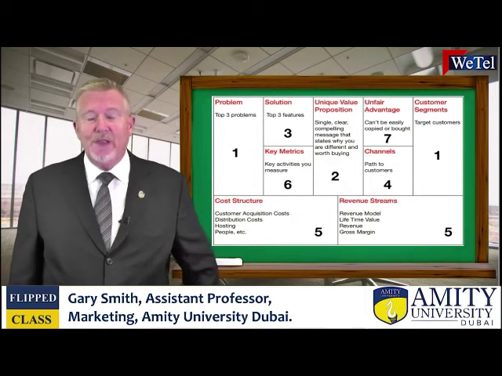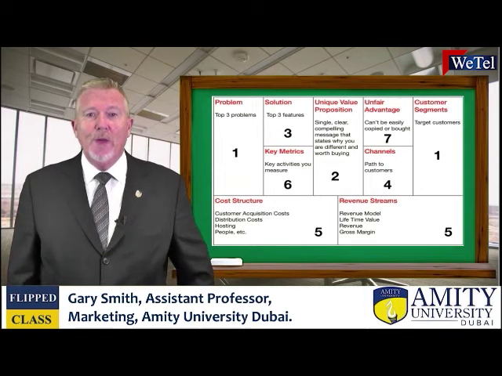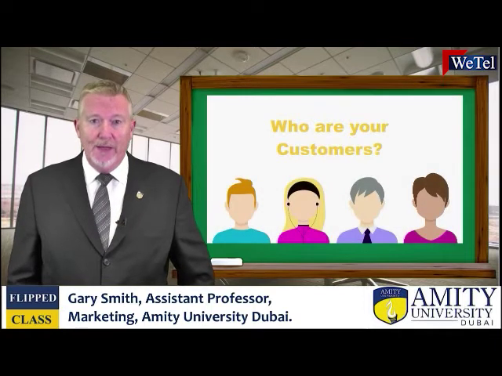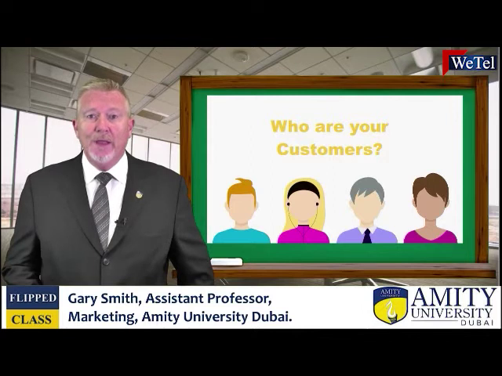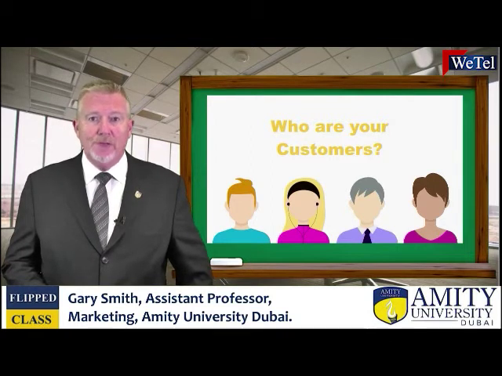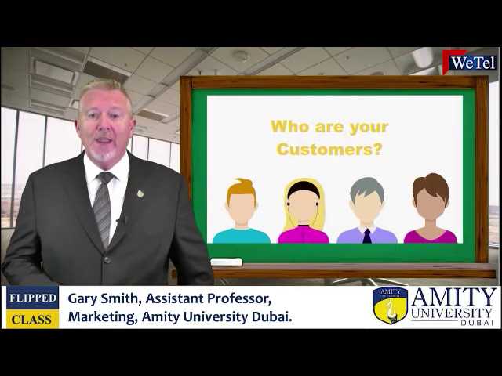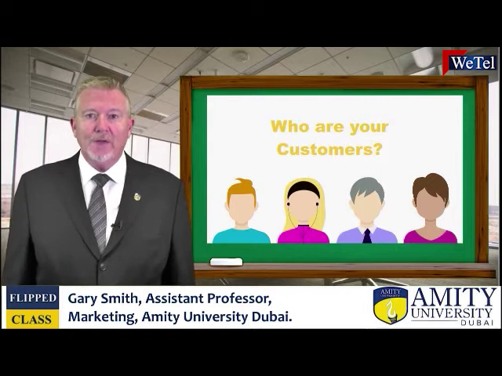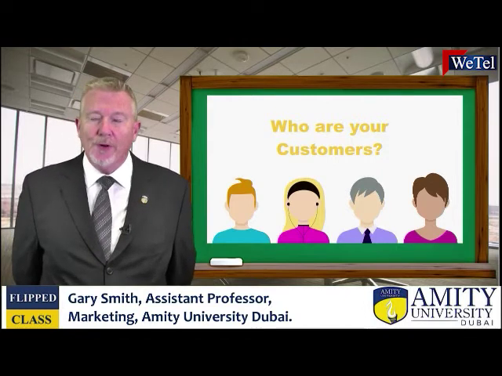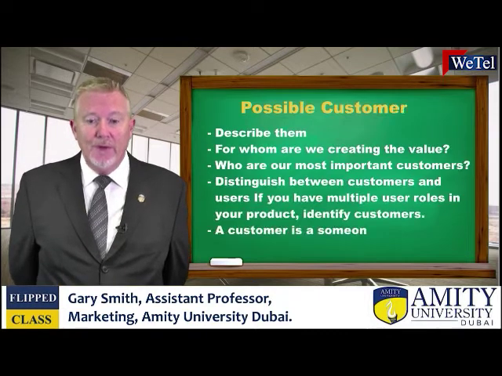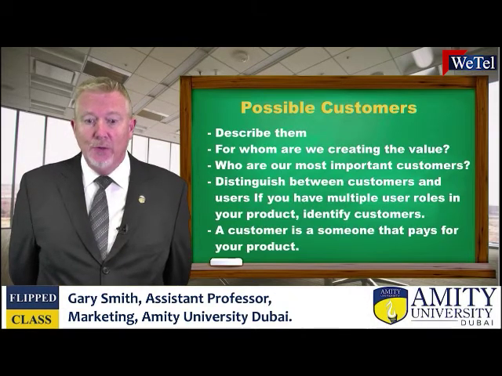The first one is customer segments. You have to know who your customers are, literally. So your customers will be the early adopters if you're looking at the diffusion of innovation model. It would be the people that you would target first. You can't say that your customers are everybody. You are not Coca-Cola. You're looking at the first people that would be your customers.